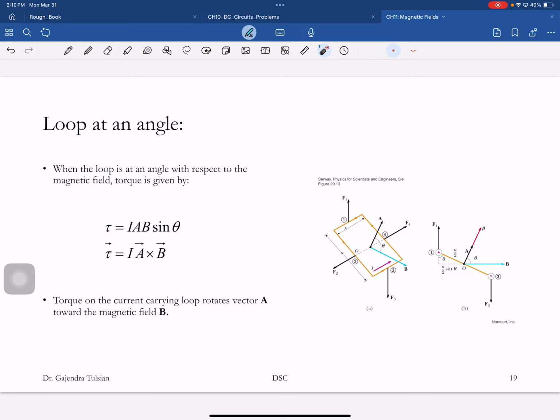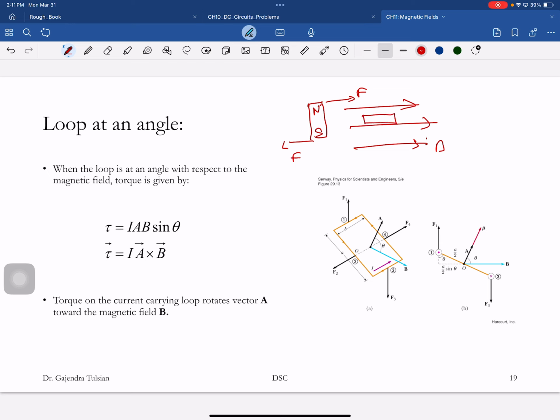Okay, so all this is in a uniform field. This is called the magnetic moment. So let's say I put a magnet like this in the presence of a magnetic field. What will happen? The North Pole feels a force in this direction, the South Pole feels a force in this direction. The magnetic field turns the magnet, it lines it up towards the magnetic field. It turns the magnet like that.